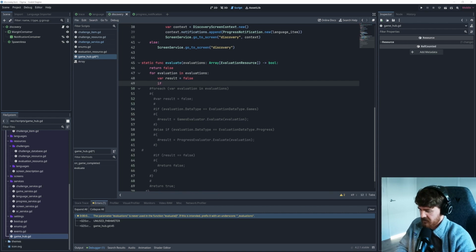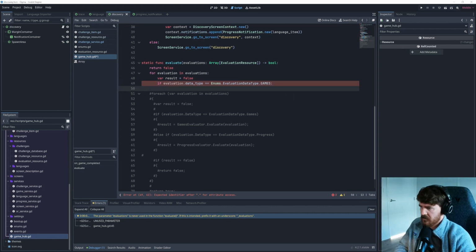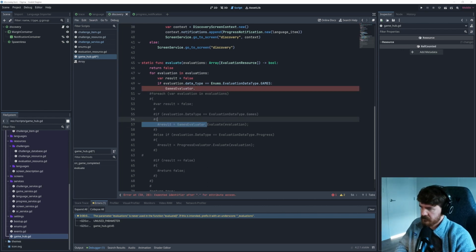So if evaluation dot data type equals enums dot evaluation data type games evaluator. Okay.